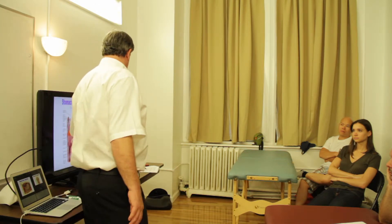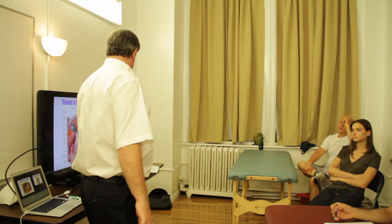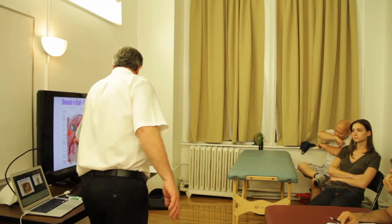The pylorus is going to be five or six centimeters, dead on midline — a little bit to the left or the right. What's fixing the pylorus is the retroperitoneum, which is like a blanket going over it. That blanket holds it down so we know where it's going to be. The stomach, jejunum, and ileum, however, can be all over the place.